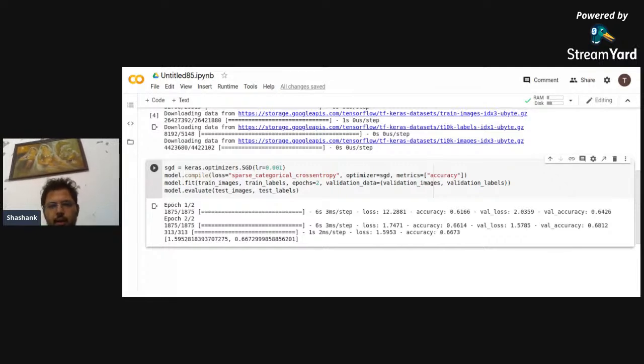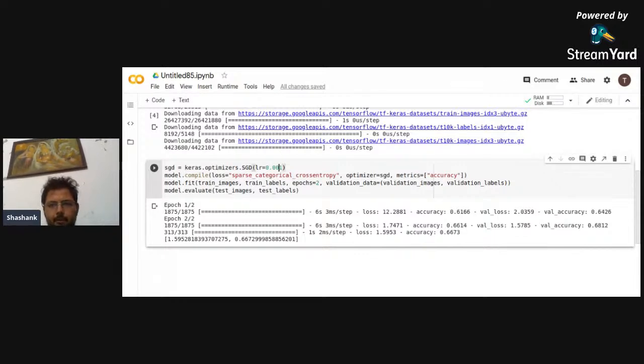If it is too small, it will take a lot of time. Mostly 0.01 is used. So that's another hyperparameter. It controls the size of our gradient descent step.